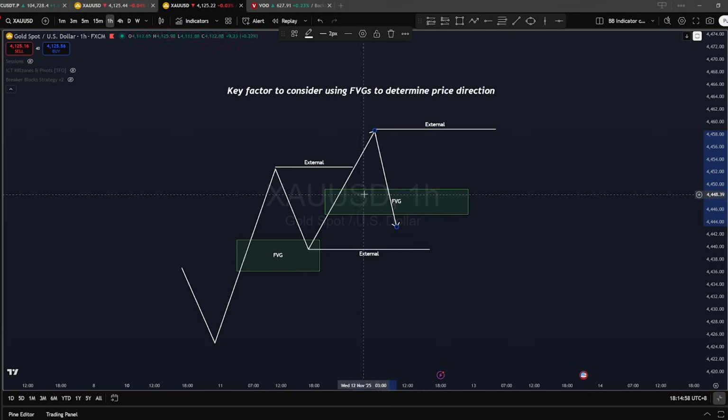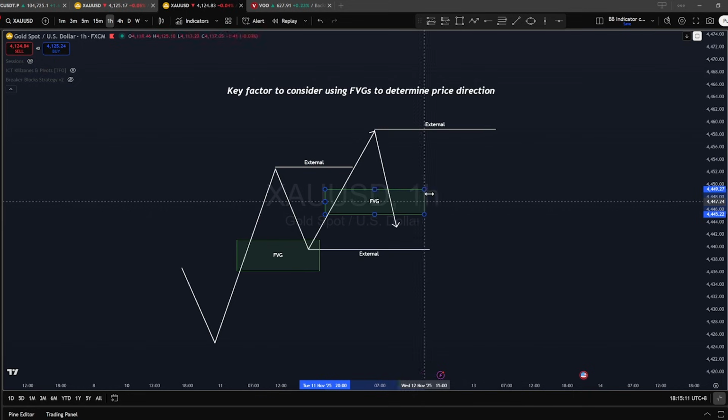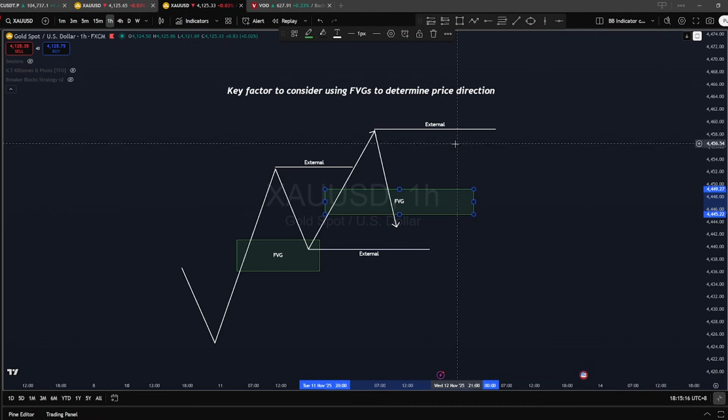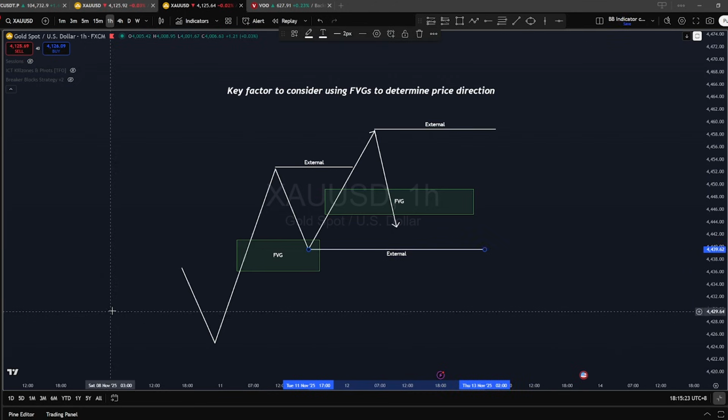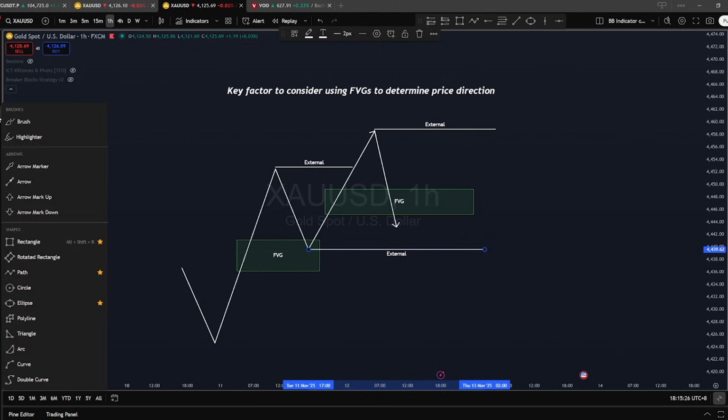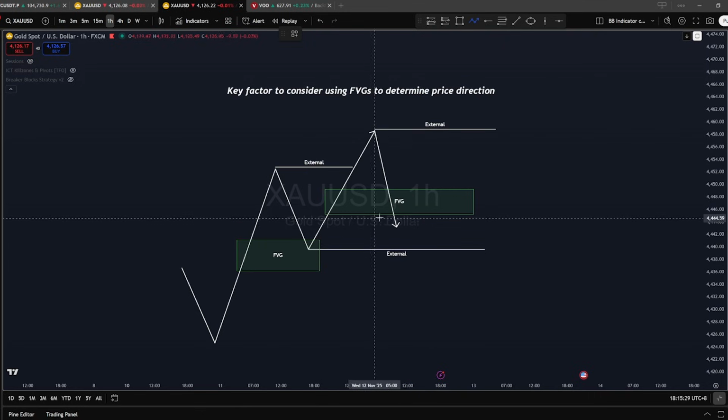Price has collected all the orders here and price still cannot push up higher. It's a weak reaction. It does not have enough orders, enough liquidity to fuel the move towards the next external area of liquidity. And if price fails the internal area of liquidity and price naturally wants to go into the next external area of liquidity, if this is further away, where's the nearer price point? Here. So that's why whenever you fail the most recent fair value gap, you can use it as a bounce price to target the external liquidity.